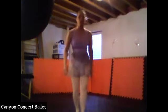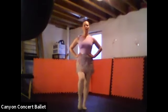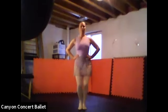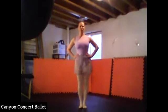Okay, so this one starts, for those of you who haven't been in my class, with our feet starting together, and we have, with our right leg, press and point and half and down, press and point and half and down. Plié, lift both heels, straighten your legs, keeping those heels together, and down. It's so much easier with something to hold on to. Then we do it again.